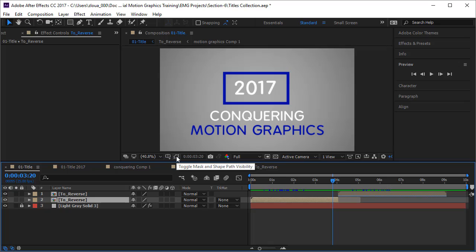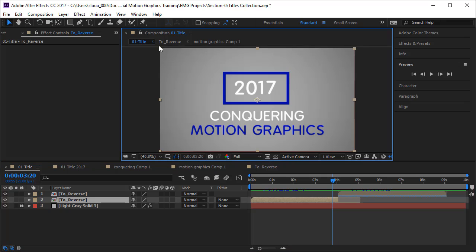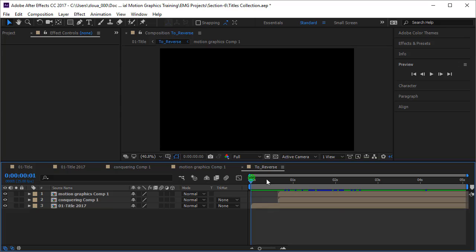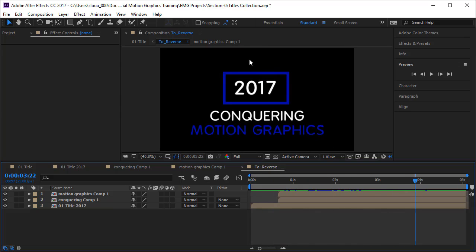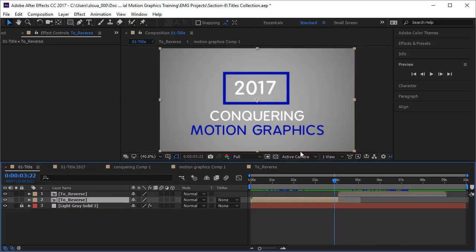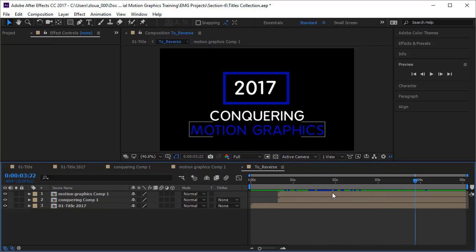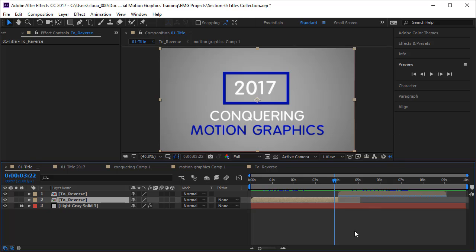If you bring in the shape path, you notice that the two compositions are exactly the same size as the main comp, and I did not really trim here at all. Here it wasn't trimmed at all. I just left it the whole comp, and this will work very fine with you. But if you have trimmed it, then you really need to adjust them, and this might give you trouble.